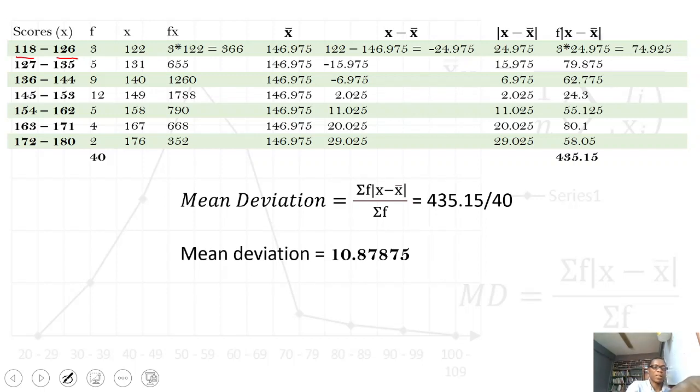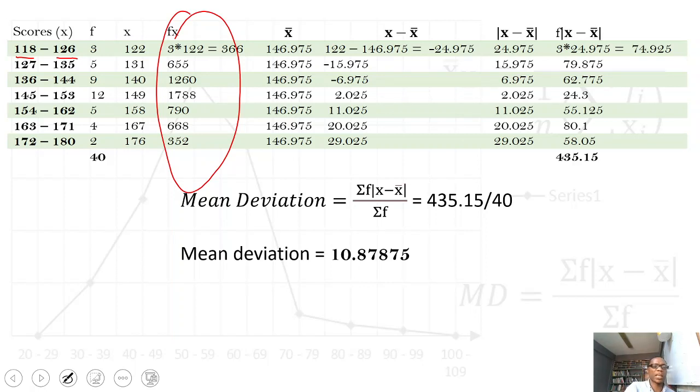And so here we have a column. We'll do that for all the classes, and then you have your x column computed. But because the formula says summation of f times absolute x minus x bar, we will need to calculate first our x bar, which is the mean. We remember the formula for x bar is summation of fx divided by summation f, and so we need this column for summation fx. And to do fx simply means f times x.